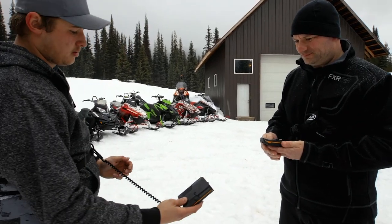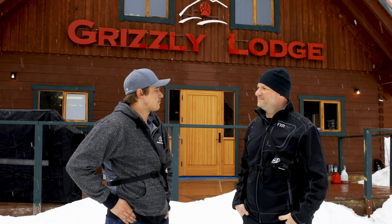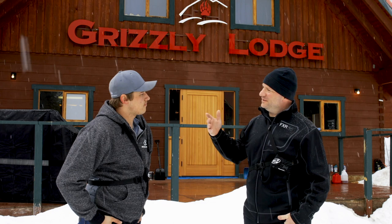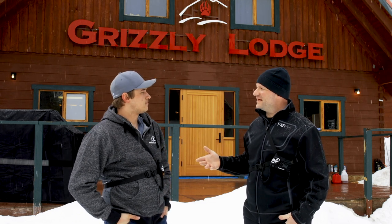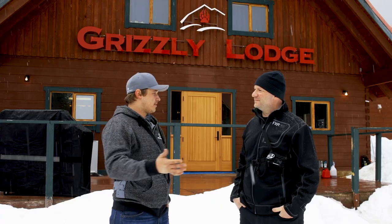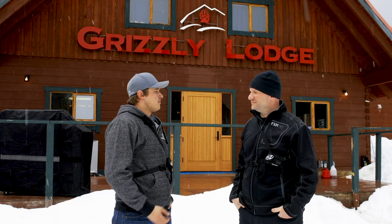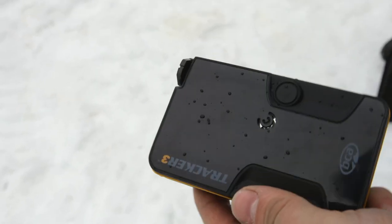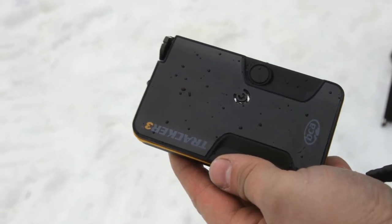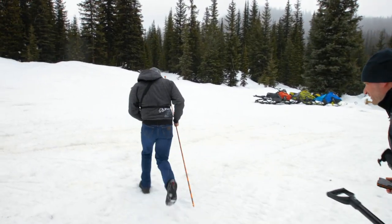You turn them on, I'm going to check the group, and then somebody's going to check me, and then we can go out and ride. In the event something were to happen — worst case scenario, we get into a slide situation — the first thing is everybody gets away from any potential overhead hazards, anything else that could potentially slide. What should have been done in the beginning is a group leader would have been established. The group leader makes sure everybody's beacons are on search, so you're not trying to find somebody in your own situation. Then he's going to delegate: somebody's going to call for help, and everybody else is going to search.